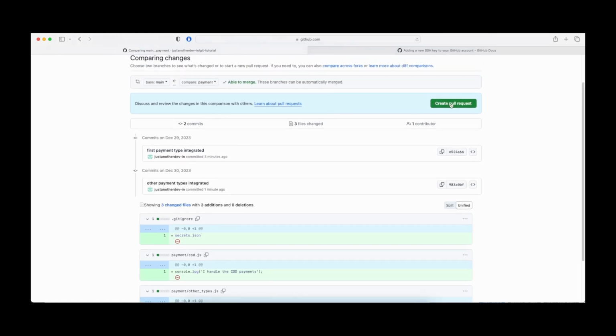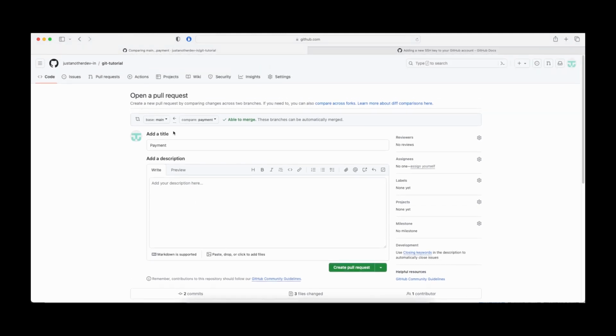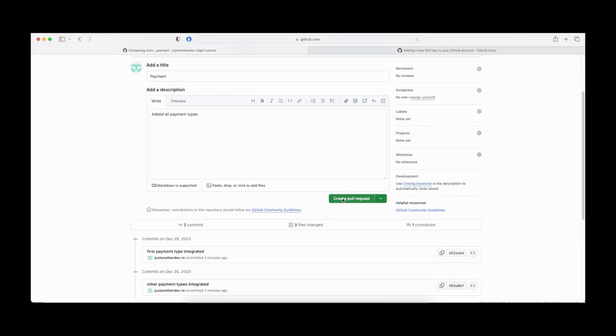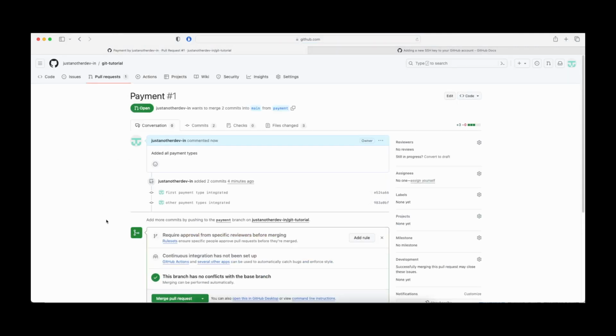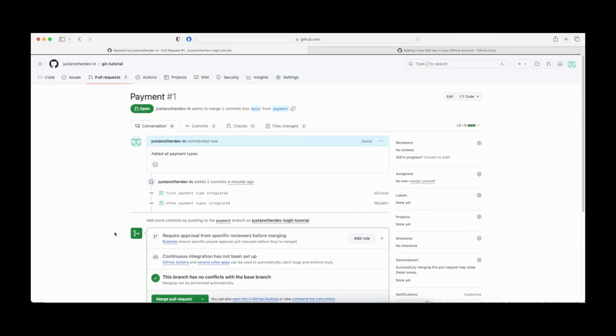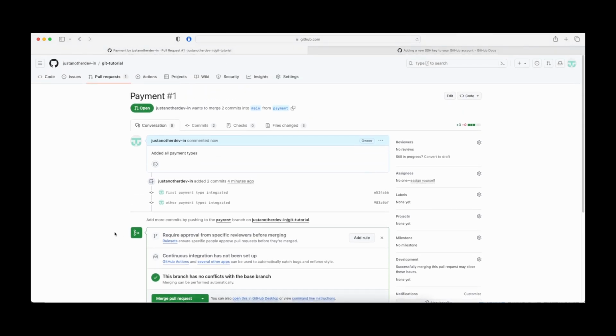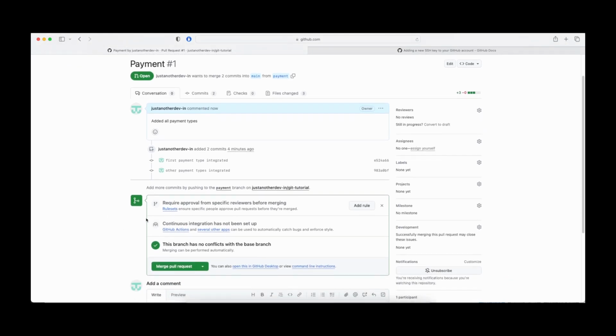made. Okay, so let's create a pull request, and we can add a description, we can add a title. So I'll just say added all payment types. Okay, and I'll just do a create pull request. Okay, now this pull request is basically created. So I can go ahead and merge this pull request. And since I am the only person who is working on this Git repository, I have not added any contributors. I can go ahead and merge it directly.